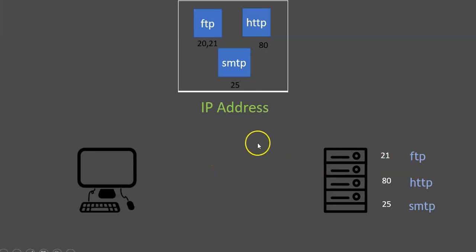By default the OS has some software like FTP, HTTP, SMTP, and DNS. These are some default services which come along with the operating system. But in the real world, let's say we want to install Java software, Node.js, React.js, or maybe a database.